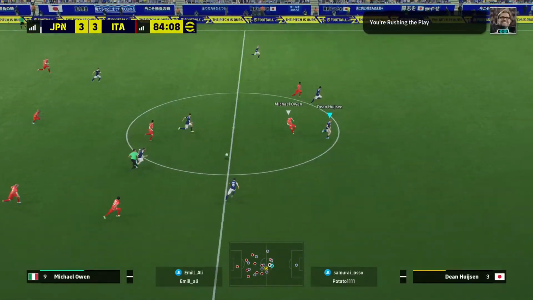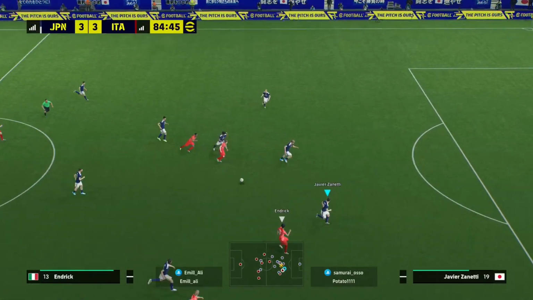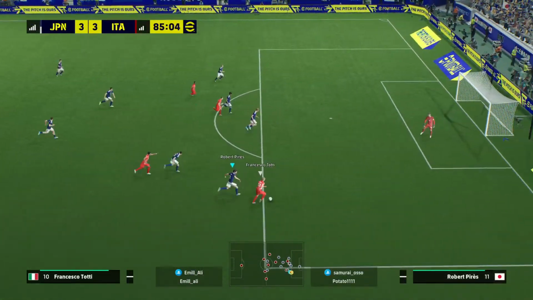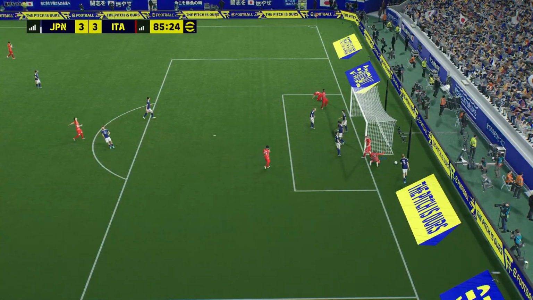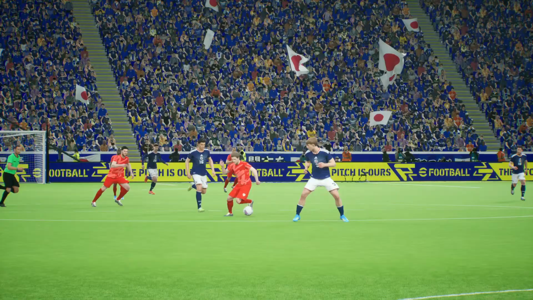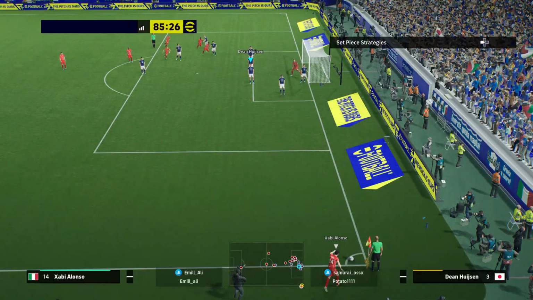Endrick, always looking for that half a chance. Now it's Pelé. Passes short and sharp. He has a look up. And a chance! And a terrific save from the keeper. Yeah, he was well placed to deal with that. Desperate defending required here.